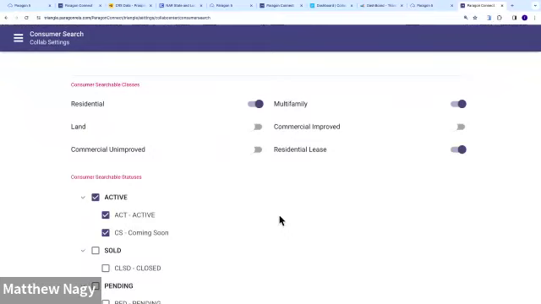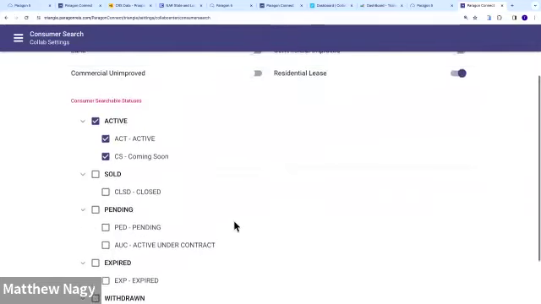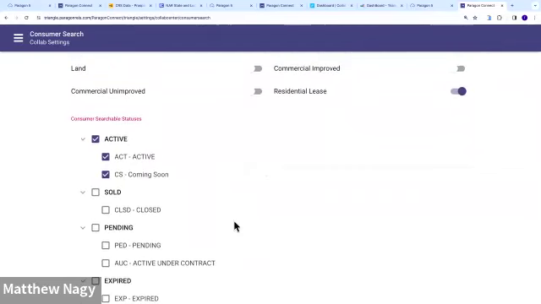For example, you may want to turn off land or commercial or multifamily or commercial improved. You may want to turn those things off, right? Or maybe not, depending on how you want to do that. You can set your clients up to say, hey, do you want this to happen? Active, sold, pending, those types of things can be turned off as well, depending on what your goal here is.